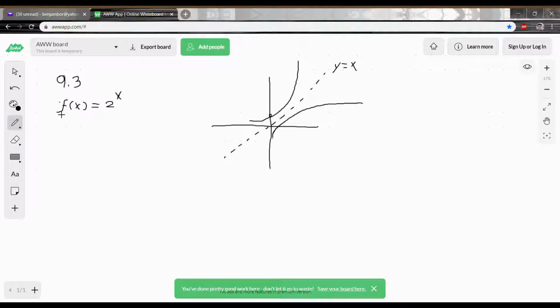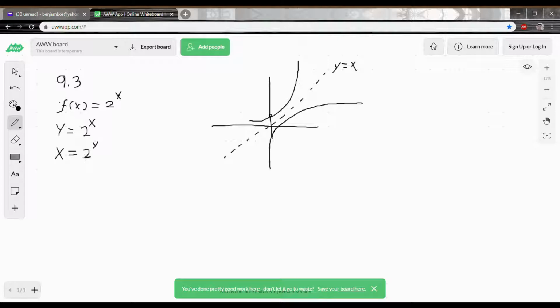Let's take the inverse of this f of x function. We'll replace f of x with y and write that y is equal to 2^x. Now we reverse the variables. That's going to give us that x is equal to 2 raised to the y power. But now we're stuck. We don't have the tools yet to evaluate this or to isolate y by itself to solve for a function of x. So today we're going to learn about logarithmic functions that allow us to do that.